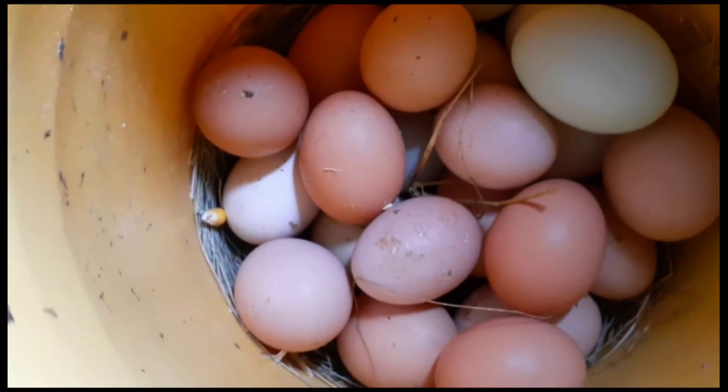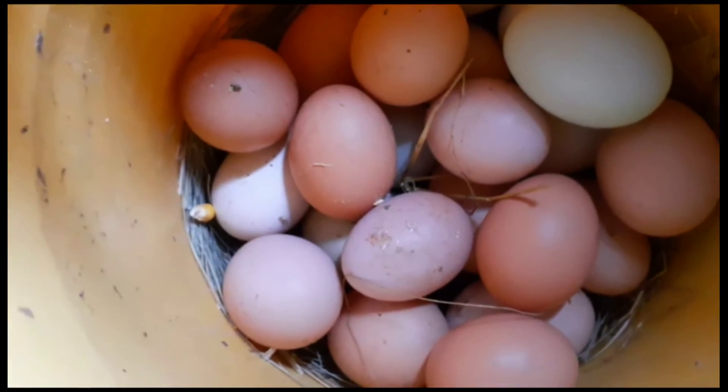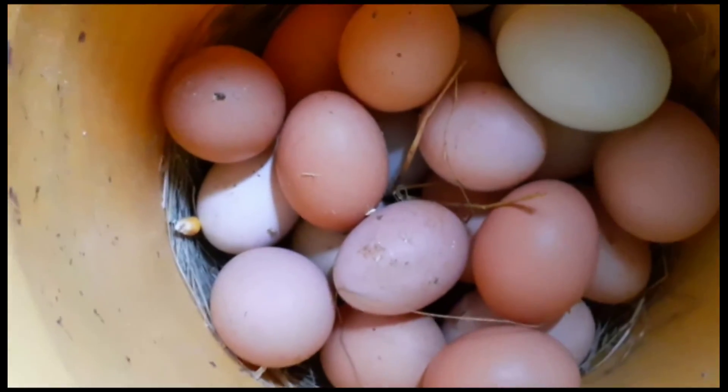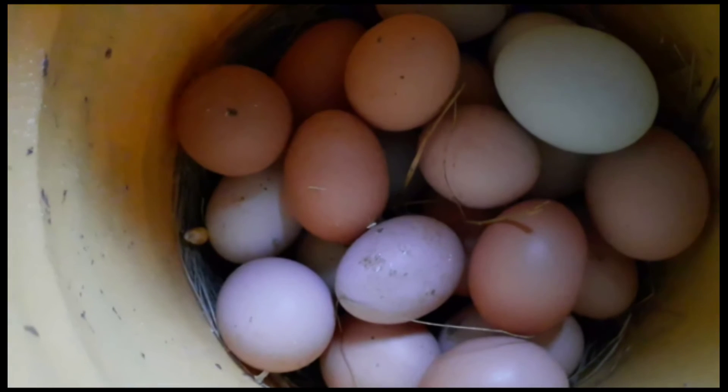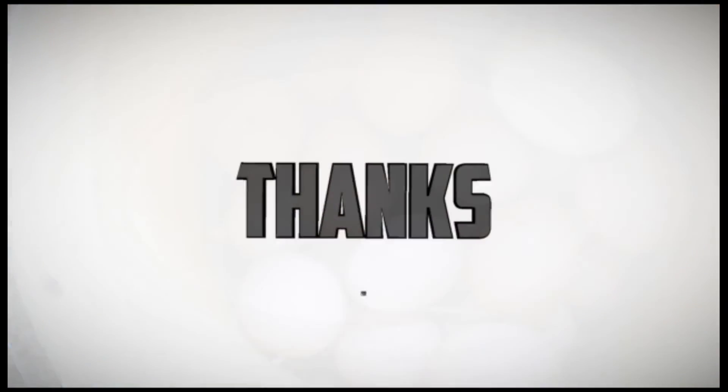I came out to get some water and to clean out the buckets for the hens and kind of made one wrong step again. You can see there's some nice mud down there. Thankfully there's only one leg in so it shouldn't be too hard to get up. And these are the eggs we got this morning - I think it's two dozen, maybe 25, I'm not sure. So we got a lot yet to lay, it's a good morning. It's Sunday.